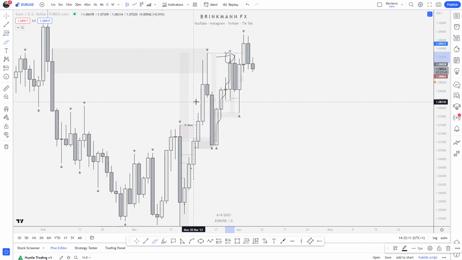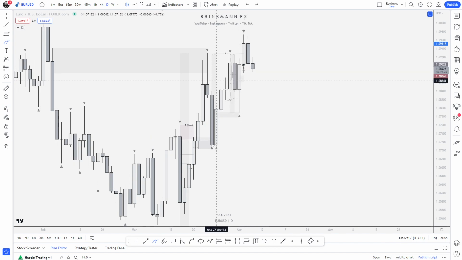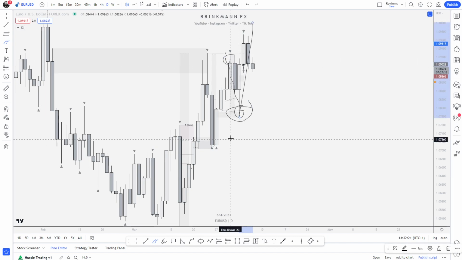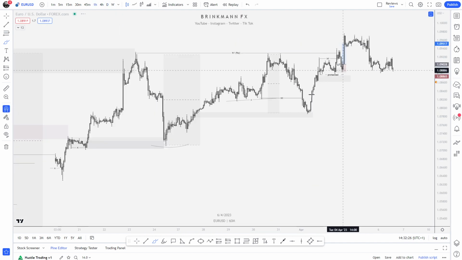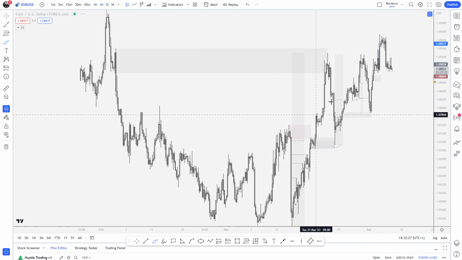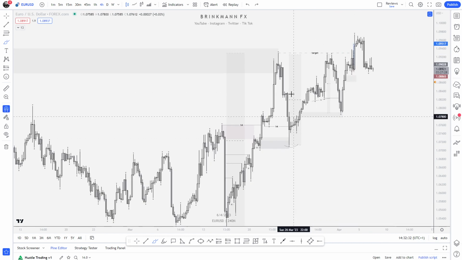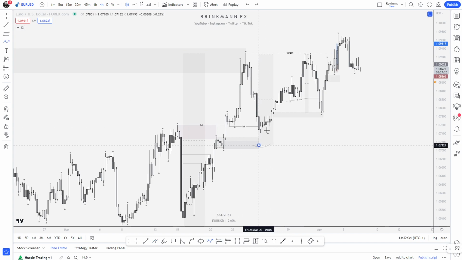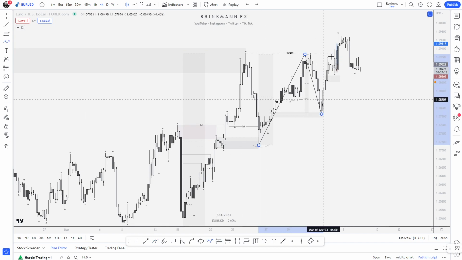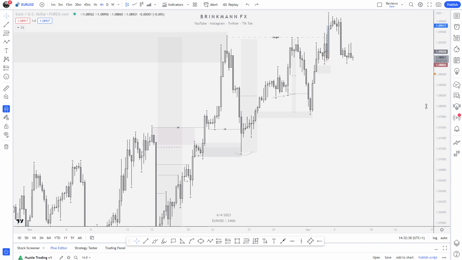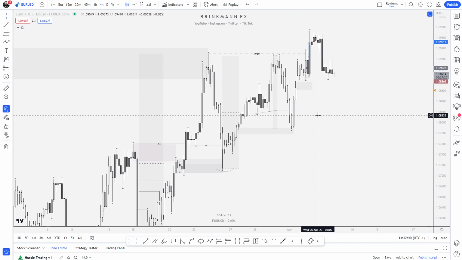So what do we know price is valid to do now? It's valid to pull all the way back down, because this is just a straight bullish impulse we can see on the daily. So we know price is valid to come and test back down, put in a new higher low before bullish continuation, right? Just because we get an internal shift here, oh, I was on the H4, wasn't I? Just because we get a breaker structure bearish here doesn't mean that we've got structural alignment, because this is all one bullish push up. Then we can see the new higher low before bullish continuation. This is something that I really want to reiterate, right?